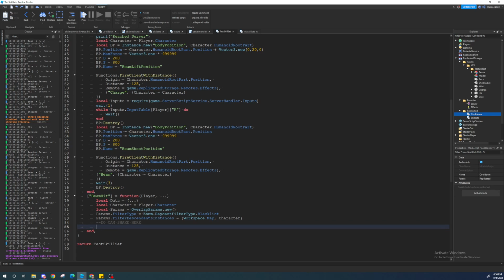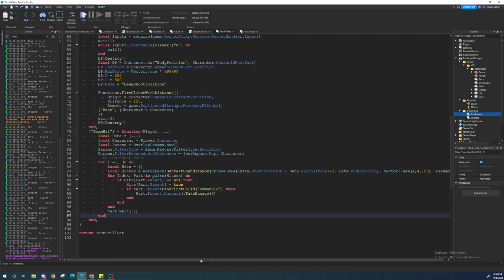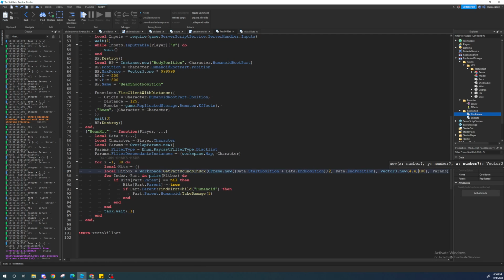And now let's do the actual hitboxing. So that part is pretty identical to the slice. I'm going to paste it in here. We do 15 hits, and oh, as you see, I did that wrong, so I put 100.